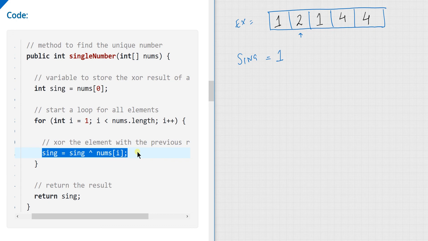So our end result would look something like 1 XOR 2 XOR 1 XOR 4 XOR 4. By the commutative law, you know that 1 and 1 would XOR out to 0. And then again 4 and 4 would XOR out to 0. And you only have left number 2, and hence your answer would be 2.